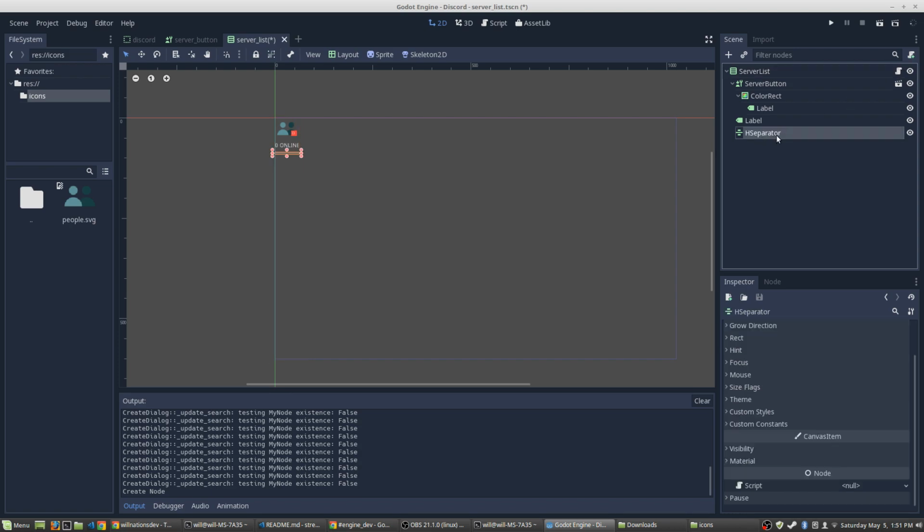so really this is actually the point where we want to be inserting new stuff. Actually, that's not even true either. We actually have another hseparator, so we'll have hseparator top and hseparator bottom.